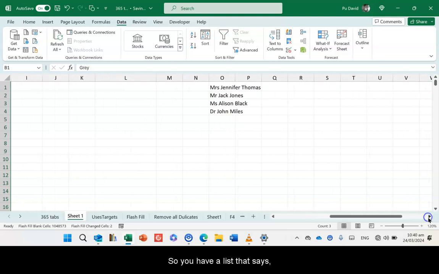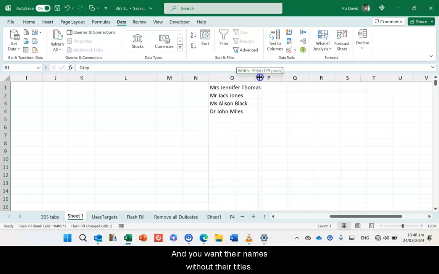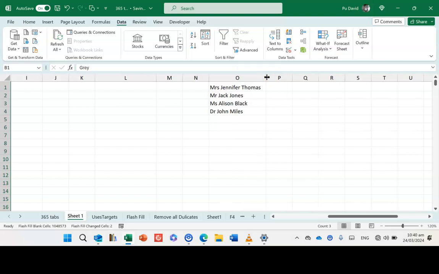So you have a list that says Mrs. Jennifer Thomas, Mr. Jack Jones, Miss Alison Black, and Dr. John Miles. You want their names without their titles.